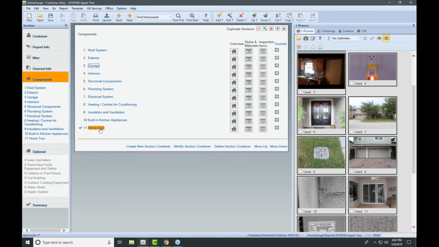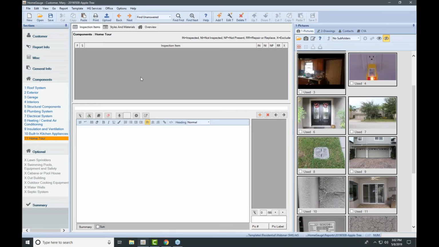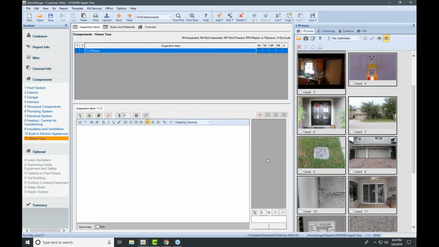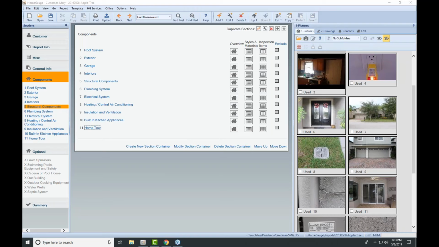But the only other thing I have to do for that home tour though, is now that I've created it, I do need to come over here on the left-hand side and click on it, and I have to create an inspection item so that if I add the photos that they show up in the report. I would just come in here and add one from here, and I could just say photos or something, call it something short. And then you could add as many photos as you care to, and then the Save Template button lights up. So we've got adding, editing, reorganizing, duplicate sections, and then adding a new photo gallery if you care to. So next we're moving into the inspection item.